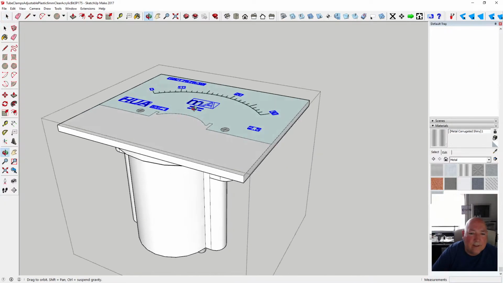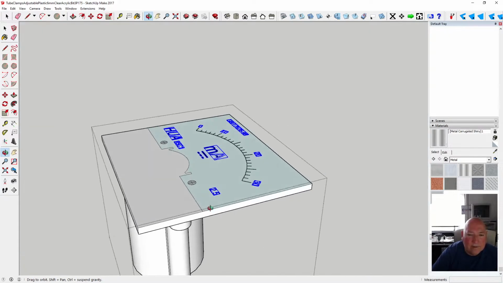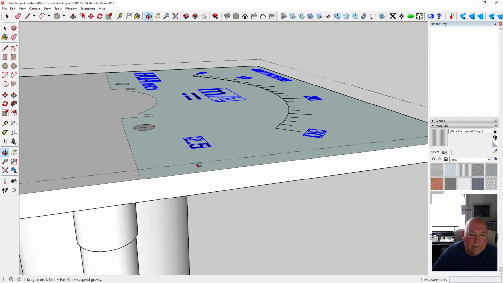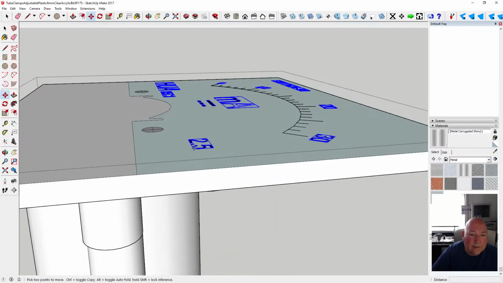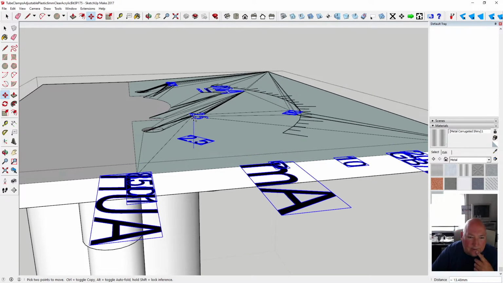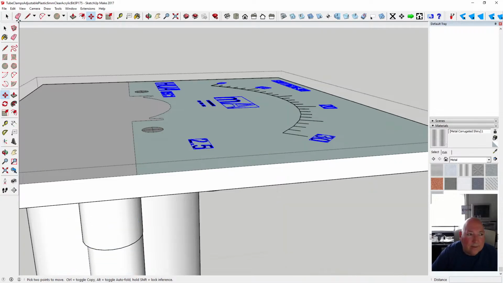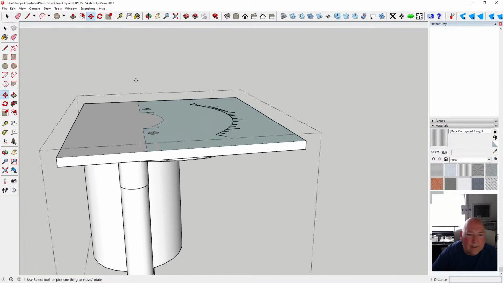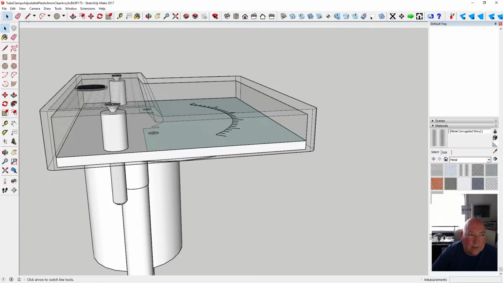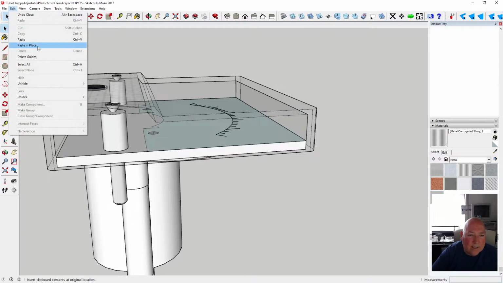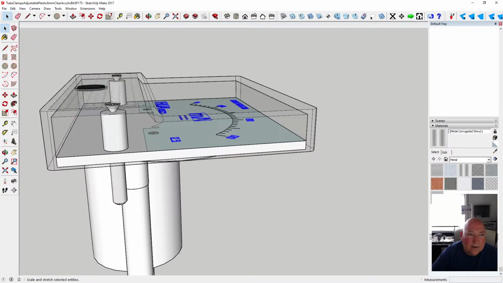We've got the text. We've got anything else? No. We need to move the whole thing up by... it's become part of the structure for some reason. Right, cut it. Okay, paste in place. Move the whole thing up by 0.1 of a mil.